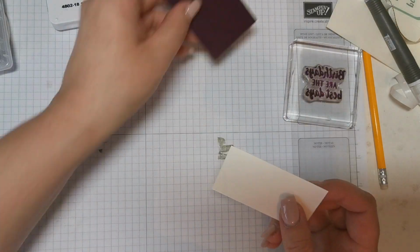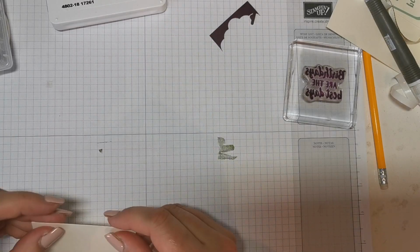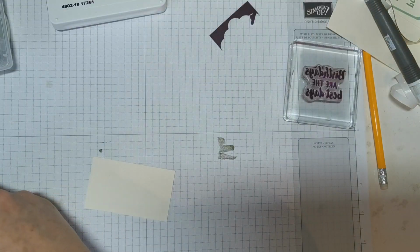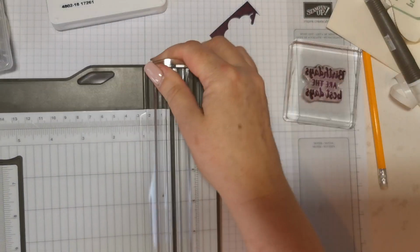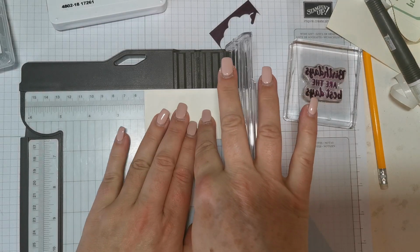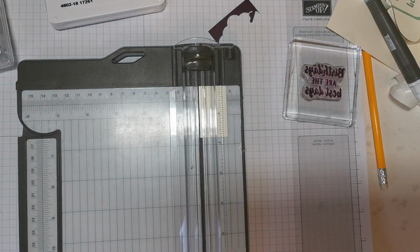That definitely needs to be trimmed. That's way too long. So at the moment that's 3 inches. And I think I will make it 2 inches. So I'm just going to quickly get my trimmer out and trim that down to 2 inches. Like that.